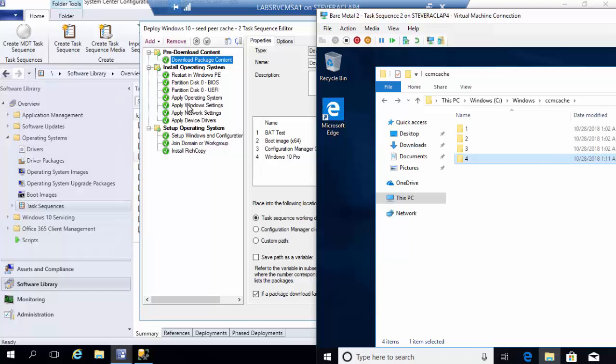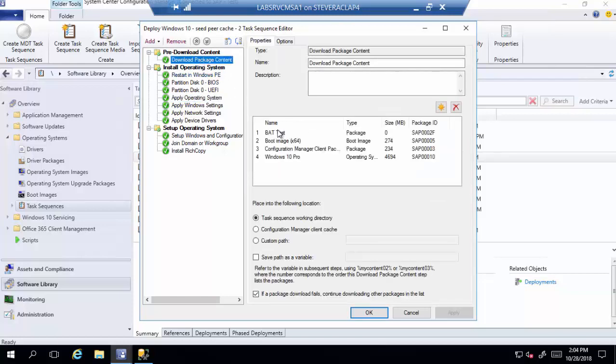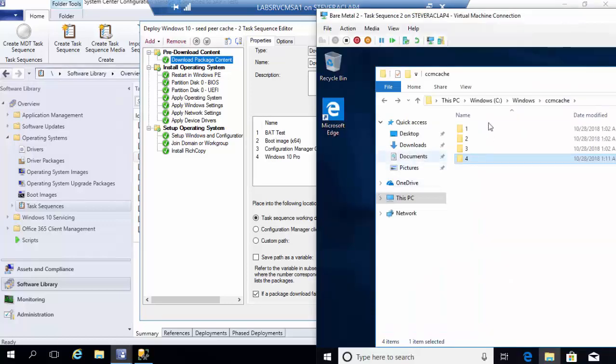So if you look at apply operating system, it's deploying one called 1803. That is not defined here. Also, you see bat test is defined here. So neither one of those are actually here in these 4 items that are listed. So why are there 4 items here?